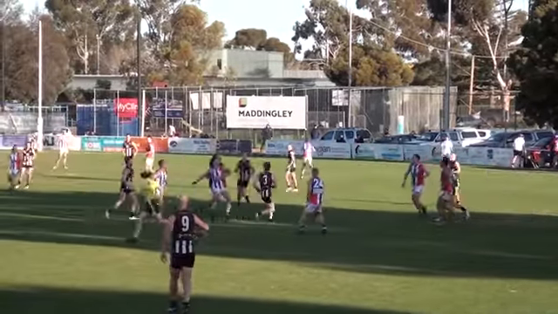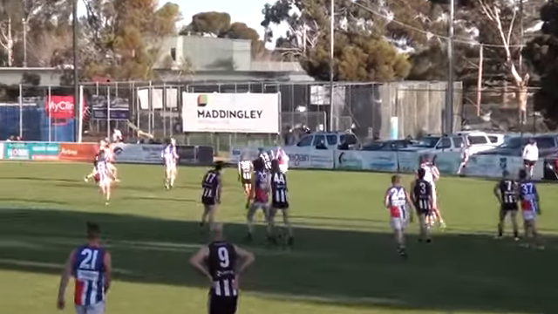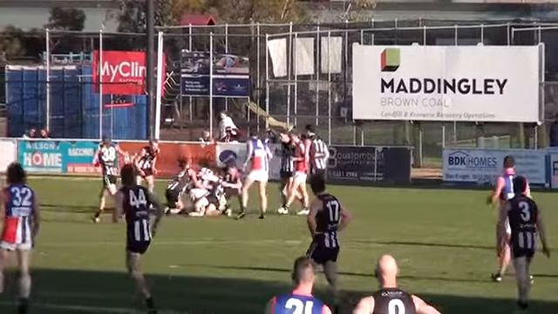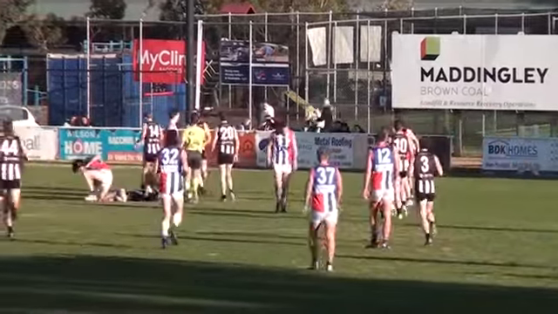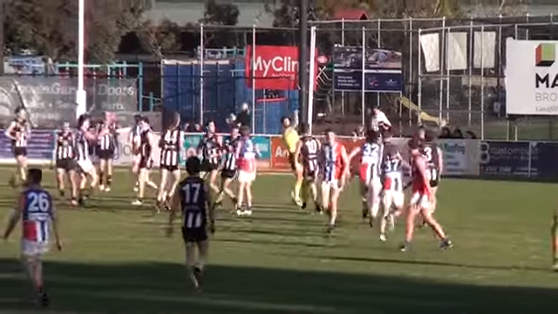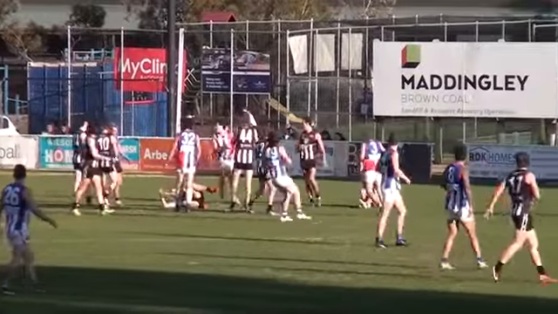How long we got left, Vic? 2.5 minutes remain in this third quarter. Out of the congestion, East Point hurry kick inside 50. Good use of the body there from Howard, but before he's bailed up, and the umpire says, I'll have it, and there'll be a ball up, 30 metres out from the East Point goal. So Darley led by 12 at half-time. They lead by 11 now.